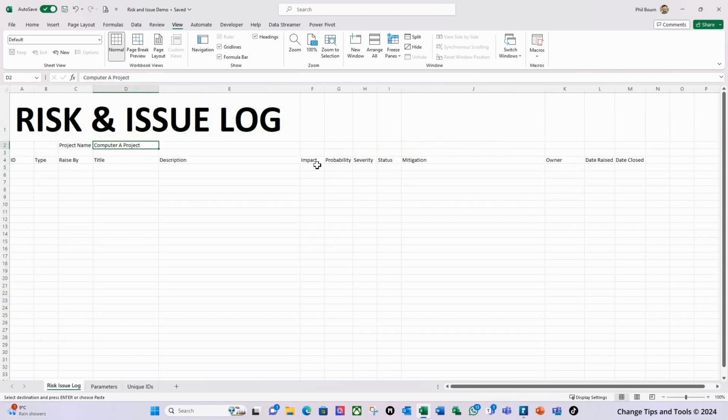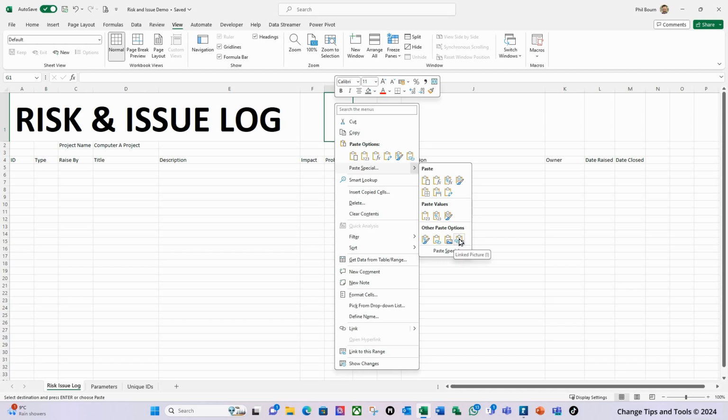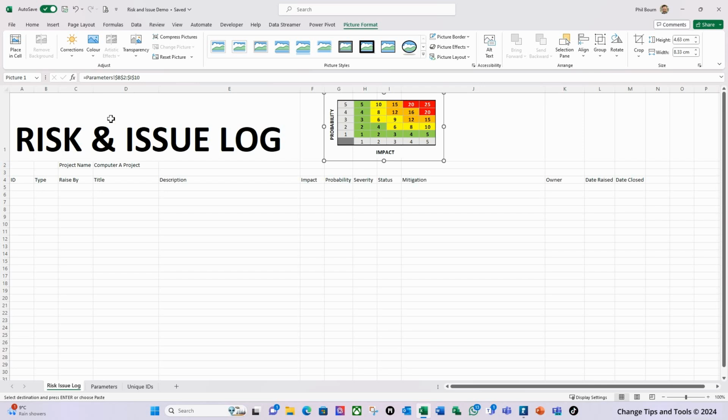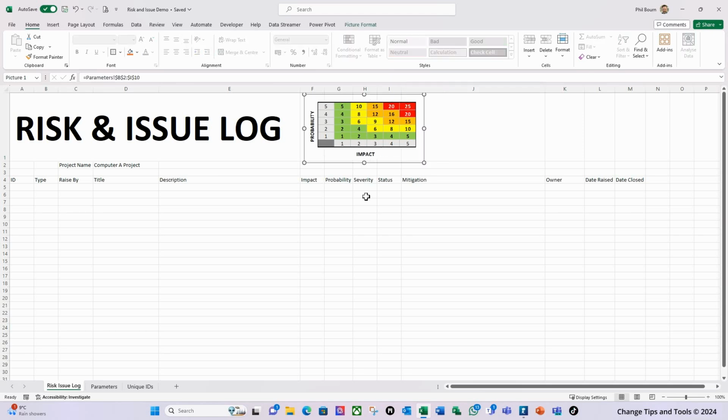And then over here, I'm just going to paste this as a linked picture, like so. I'm going to make this a little bit there. Let's make that center aligned like so. And there you go. So I've got my impact and my probability and severity, so I can understand what that is there.